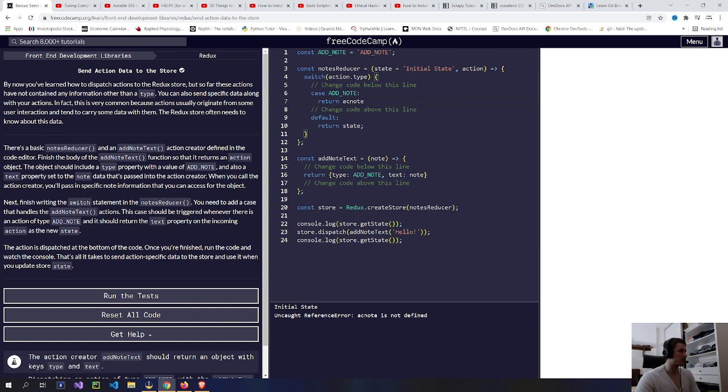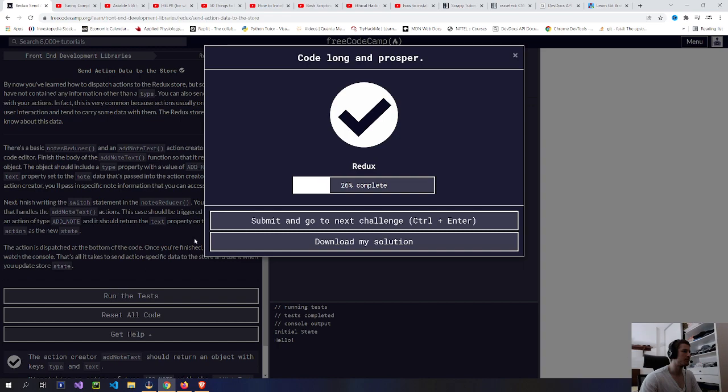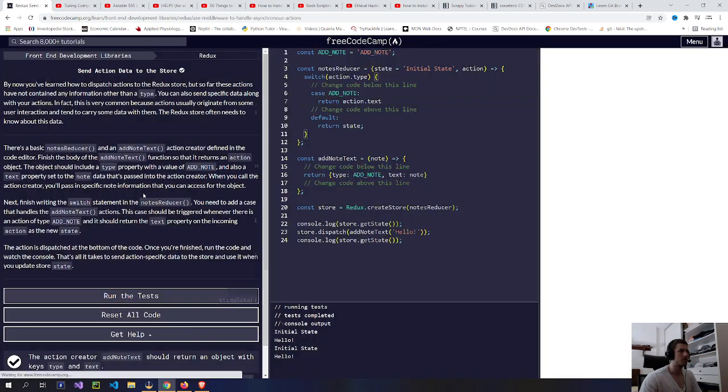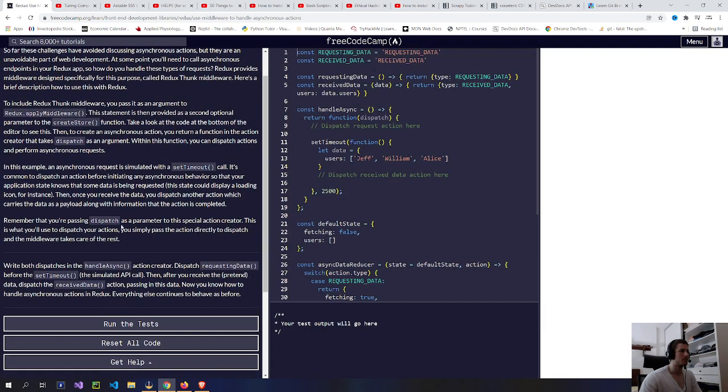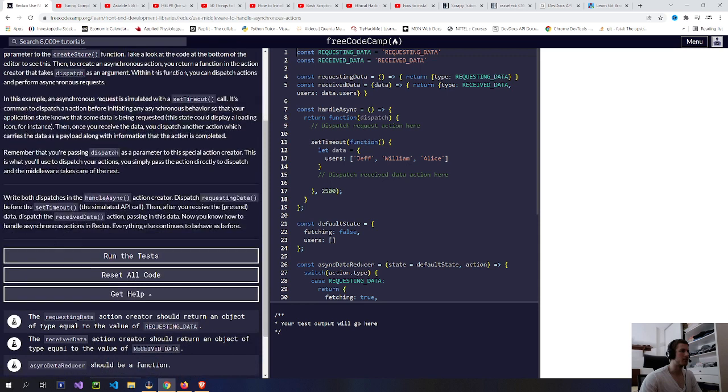And you should return the text property. So it's probably action.text as the new state. Write both dispatches in the handle async.